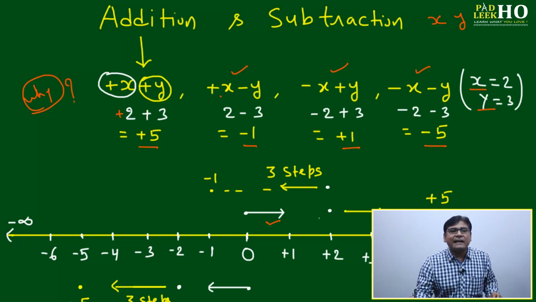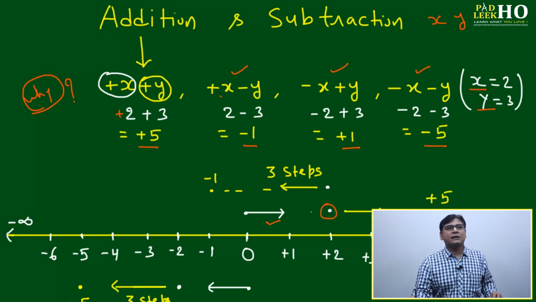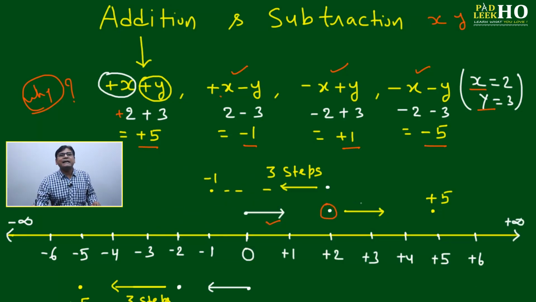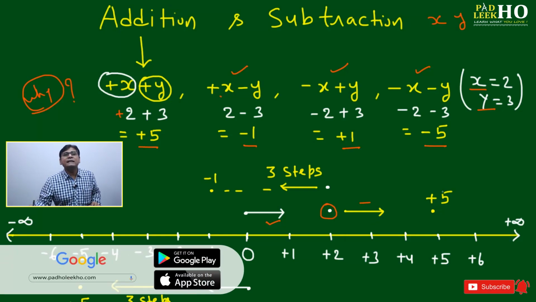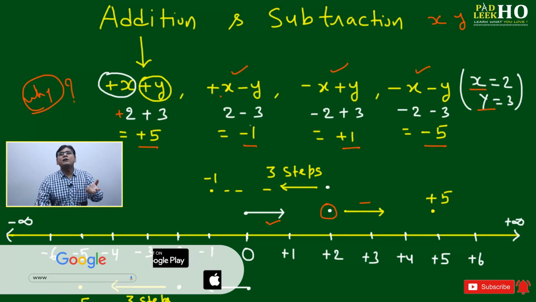If you are taking right hand direction, you will reach here. You will reach here. Second number again, positive, means again right hand direction. Again you have to take 1, 2, 3. How much you will get? It will be plus 5. You will get plus 5. Now it will be a little more interesting once you come to the next case.